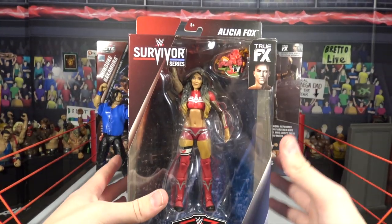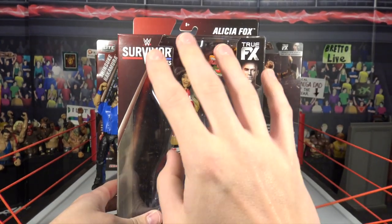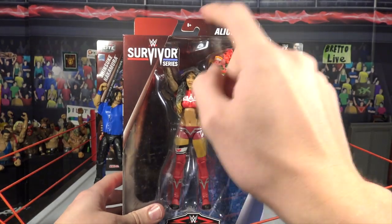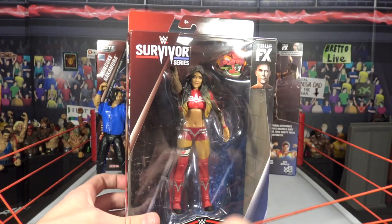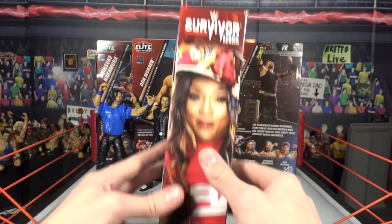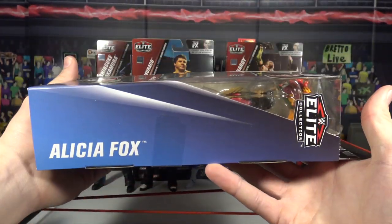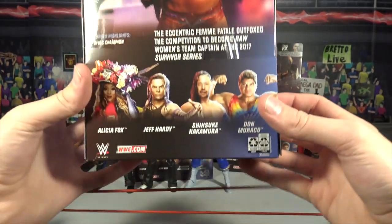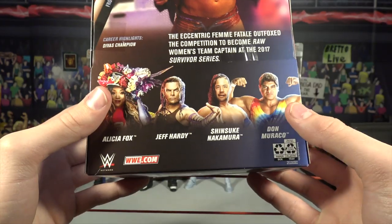All right, guys, last figure and certainly not least, I'm really interested to take a look more at the hat than the Alicia Fox figure, if I'm being completely honest, but I'm really looking forward to getting into this figure. So without further ado, let's do it. Survivor Series Alicia Fox. Again, Elites, just like all the others. There's a picture of Alicia on the side right there, looking really cool. Says Alicia Fox on the side right there, which is awesome. On the back, if you guys would like to pause the video to read right there, I'll open the series for the last time. You got Alicia Fox, Jeff Hardy, Shinsuke, Don Morocco.